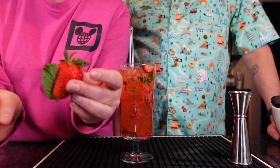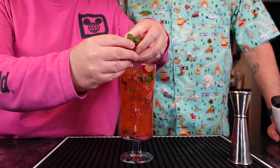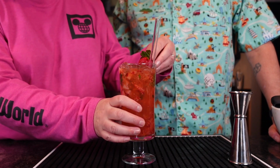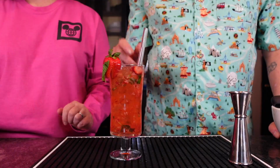This is beautiful. Okay, you ready? Then I'm gonna garnish. I have just a little strawberry here that I stuck a little mint leaf in the first cut. And I'm going to just place her right there. Just like so. Beautiful. That is so pretty. Cool. That's what it looks like.